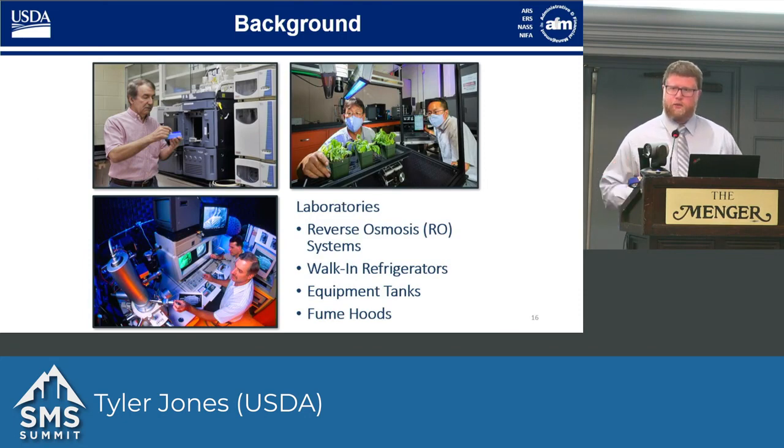These next few slides, I wanted to highlight how we use our facilities and point out a few more facilities that might not be as common to the DoD agencies in this room. I know a lot of other agencies have research-heavy facilities, but I wanted to highlight that for everybody in the room. You can see pictures of scientists working in labs, and some of the more unique equipment that goes into those labs are the reverse osmosis systems and the big walk-in refrigerator that I already mentioned, that wasn't straight out of the box in Builder, that we had to build that inventory for.